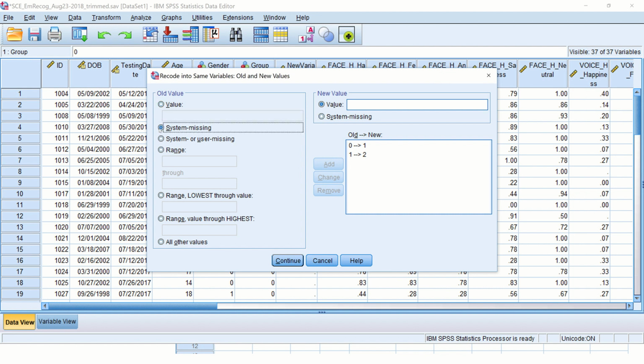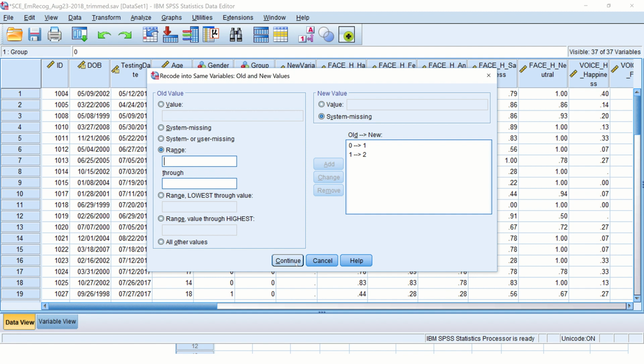So you'll also see other options here. You can have anything that is system missing, which is anything we've defined as missing when we did that whole 999 business and said that that was considered a missing label. Now you can say anything that's system missing, give it a new value, or vice versa. Anything that has this value, consider it system missing. So if you had 999 but you just didn't specify that that was missing, now you can. Okay? You could do a range, so kind of what I was talking about before when we had a coded variable that had 6 categories and I want to reduce it to 3. Anything that's 3 to 6, I want it to be called 3 now, because I want it to be in the other category. This is a good way to do it also, as a range of data. Okay? Does that make sense?